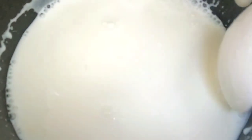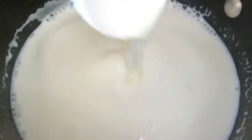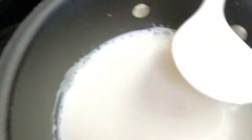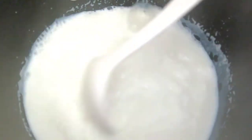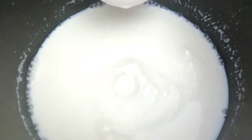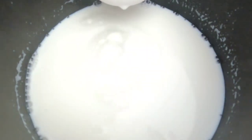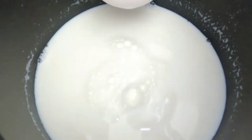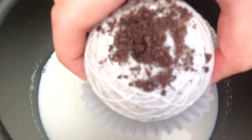Now, the milk is a little steamy and hot. Now we can turn the heat off and take it off of the heat. Okay, once you've taken your pot off the stovetop, we're gonna drop in the hot chocolate bomb. Today we'll be using the white chocolate.